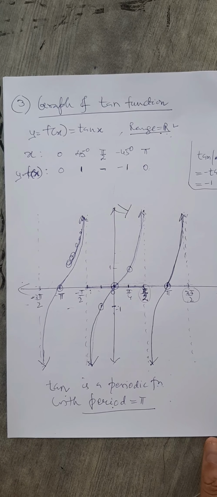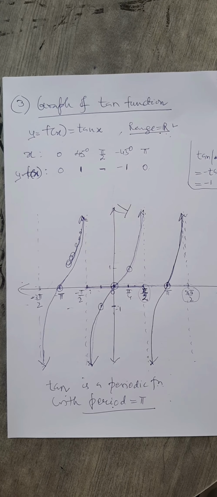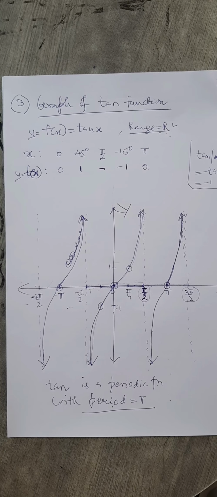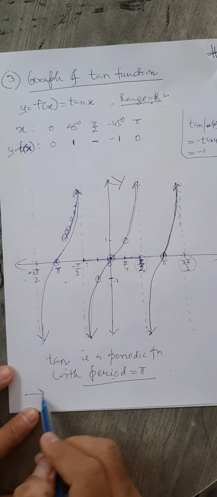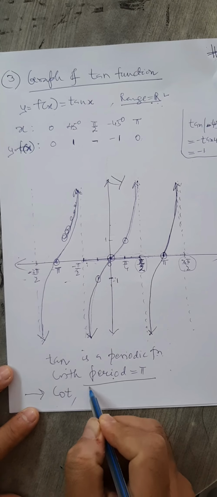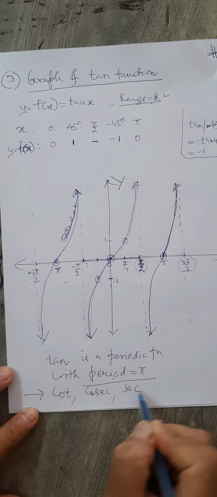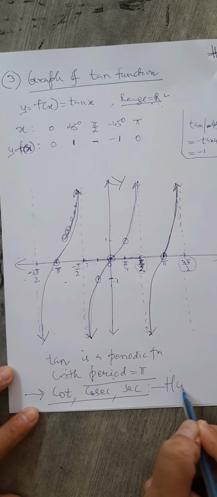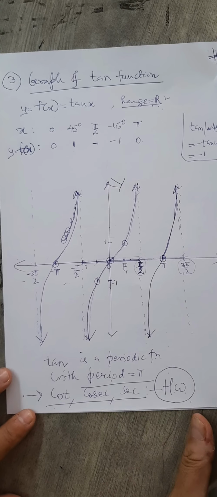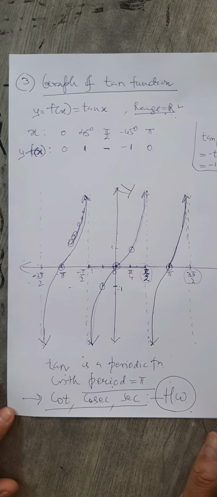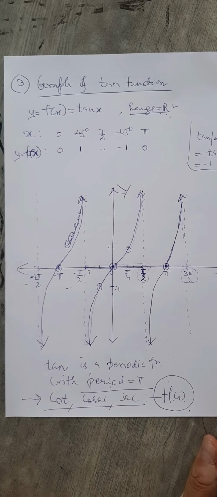Now you just refer to the textbook and try to draw the graph of cot function, cosec function and sec function. You will see that if you draw the graph of cot function, it is a decreasing function. Cosec, sec are not so important, but at least cot you must try. It would look like this only. The other 3 graphs you just refer to the textbook and try to draw. So these remaining 3 graphs, which graphs? Cot function, cosec function and sec function. Try. This is for you as homework, right? You must be capable of drawing the graphs of the other 3 functions now. You can refer to the textbook. These graphs are already there in the textbook.